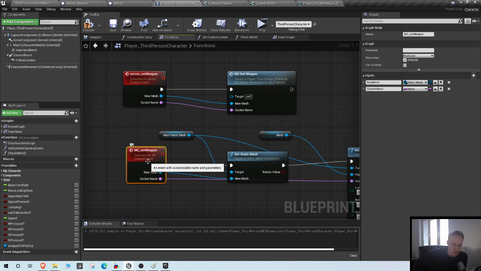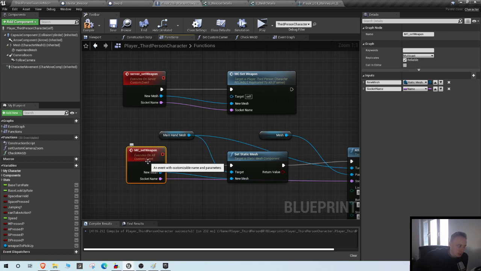Net relevant is basically meaning that, does the information need to be seen on this network client? It's hard to explain. I hope you understand what I mean. Do you see the problem here?